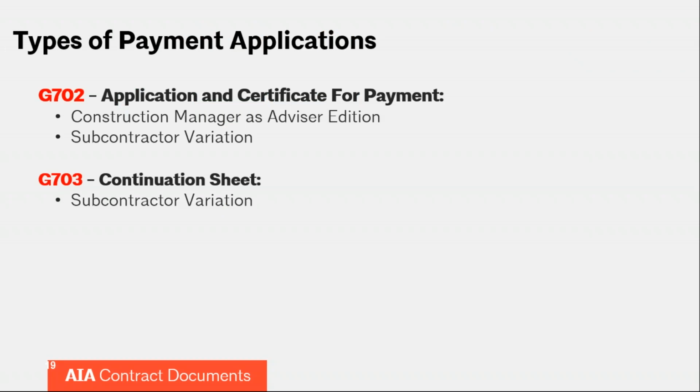So that is just a brief overview of the two documents. It's worth noting that we have different versions of the G702. We have one to effectuate the payment process in our construction manager as advisor documents. We also have a subcontractor version of the G702. And I only point that out to note that the G702 process permeates a few different families in our documents. But if you're familiar with how the G702 works, you'll be familiar with how those documents work, because at least in their inner workings, they're essentially identical to the G702.